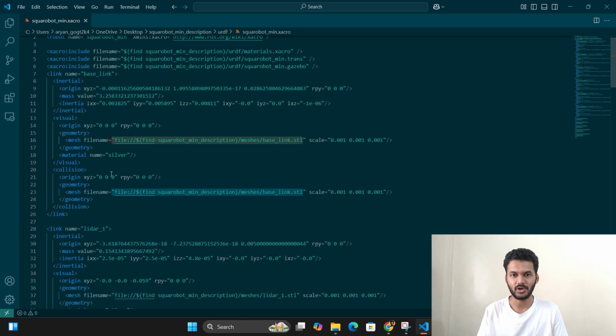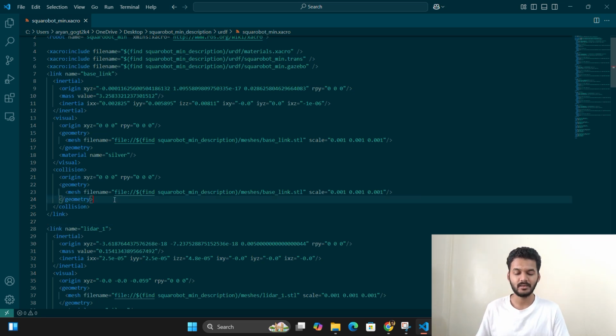What we see is about visual properties, so that's why the STL file is important. And then we have the collision properties. Whenever the robot collides, the collision properties are responsible for that; otherwise the collision will not occur, and the robot will simply pass through the wall. So that's the role of collision properties.